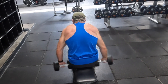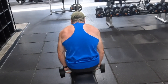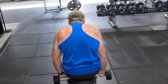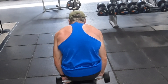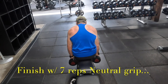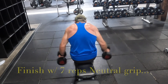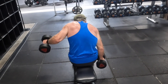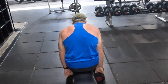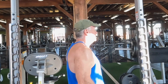Now I'm going to finish up with a little rear delt work, opting for some dumbbells. I meant to do a bit more rear delt work today but it was limited to this — two sets. I start out with a pronated grip and then swap for the last set to a neutral grip for about seven reps. You can do really high reps with these and get a pretty good effect. These hit my rear delts really well. A good alternative is reverse pec deck flies — those work pretty awesomely too.